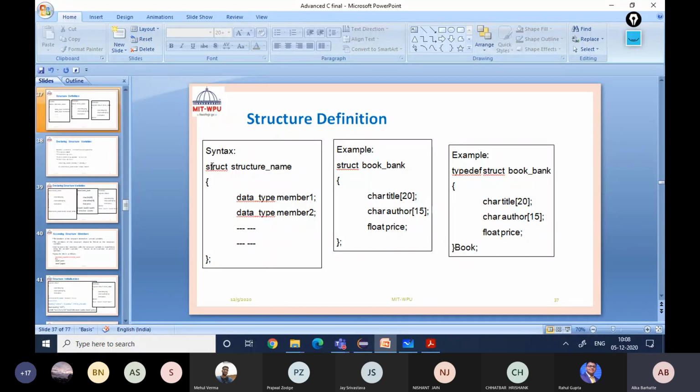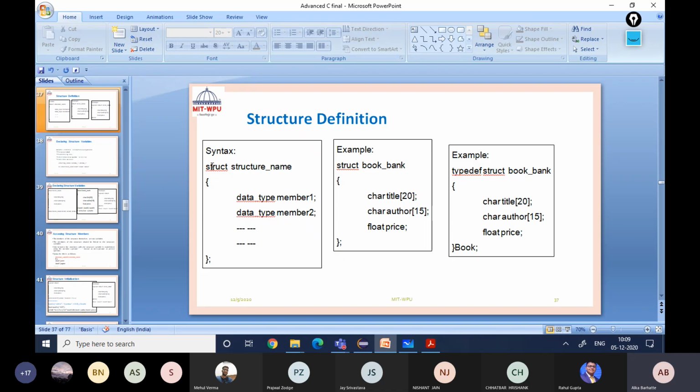What is a structure first? It's a collection of dissimilar data types. In simple words, an application of structure is data which is represented in tabular form with different types of fields.